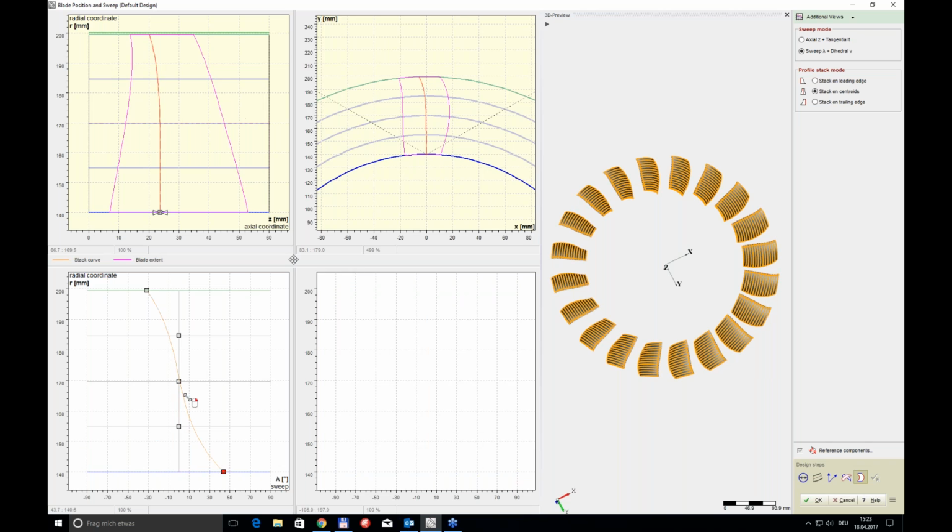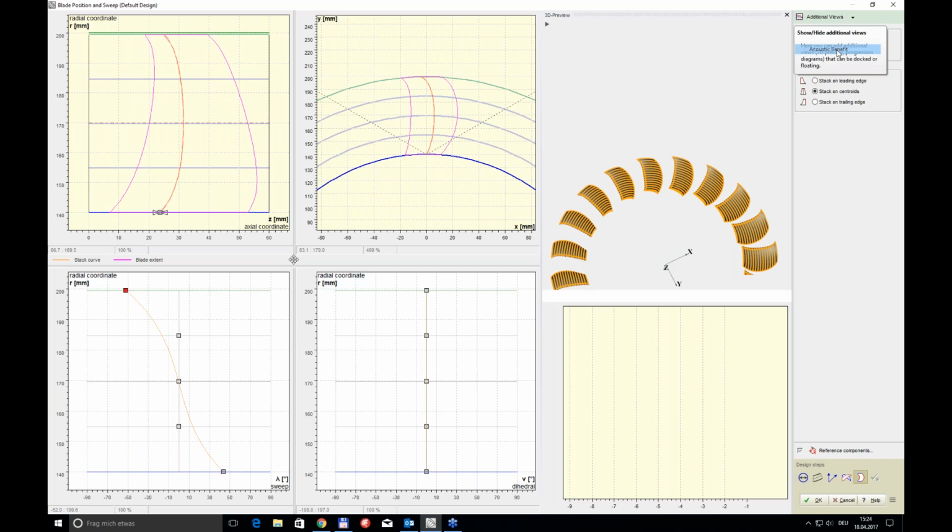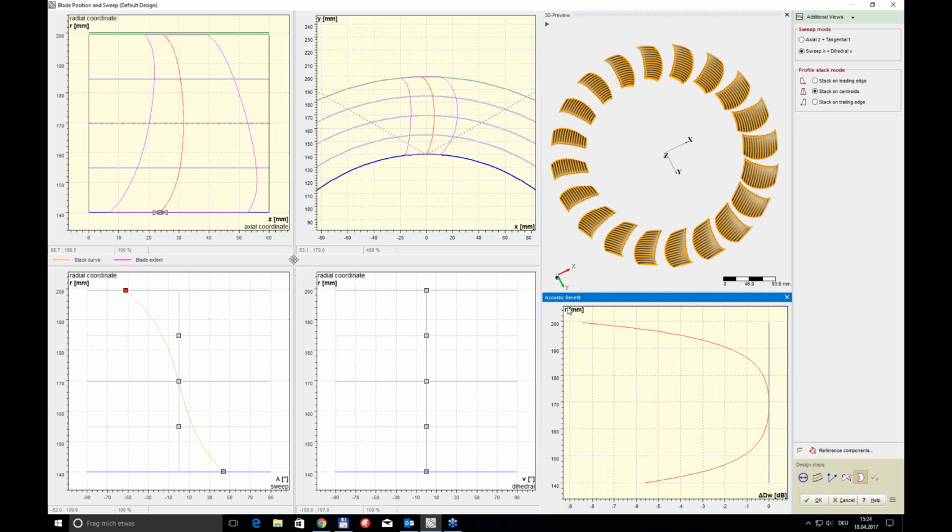Okay, and if I sweep in lambda, I get an idea of the acoustic benefit I can reach with that sweeping, and I can have this diagram which shows me what is the benefit, especially close to hub and close to shroud in decibel.